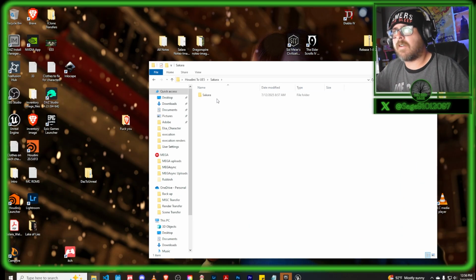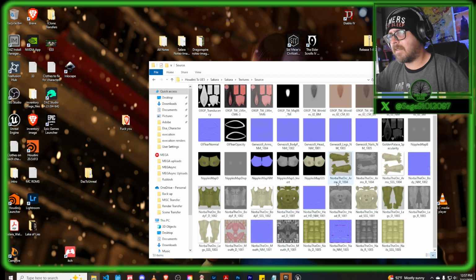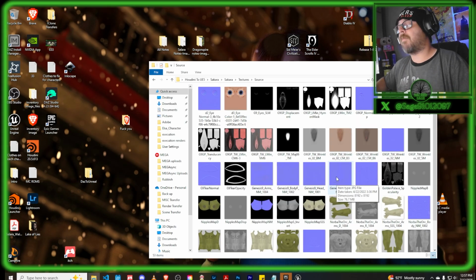Then we'll go to Sakara. If we look at textures and then source, we got a lot of different textures. So for this, I'm not going to be grabbing all of it.